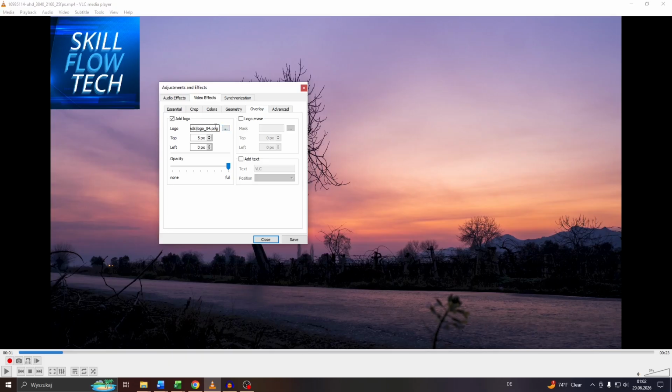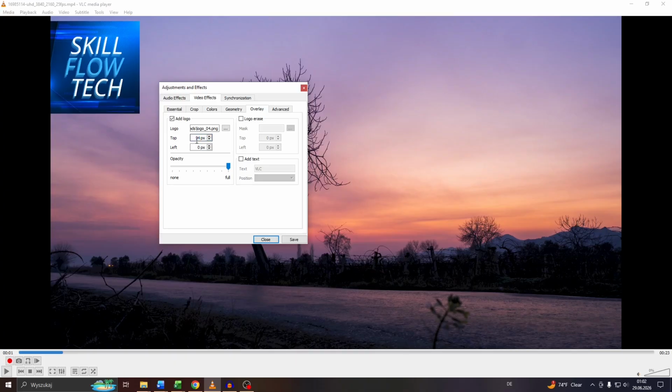So you'll need to go there, upload it, and then it will be positioned by default in the top left corner. So how can you move it? Well, you can, for example, use these buttons below, top and left, to adjust its position. If you click into that arrow up icon, it will be moved to the bottom, and vice versa if you click into that arrow down button.